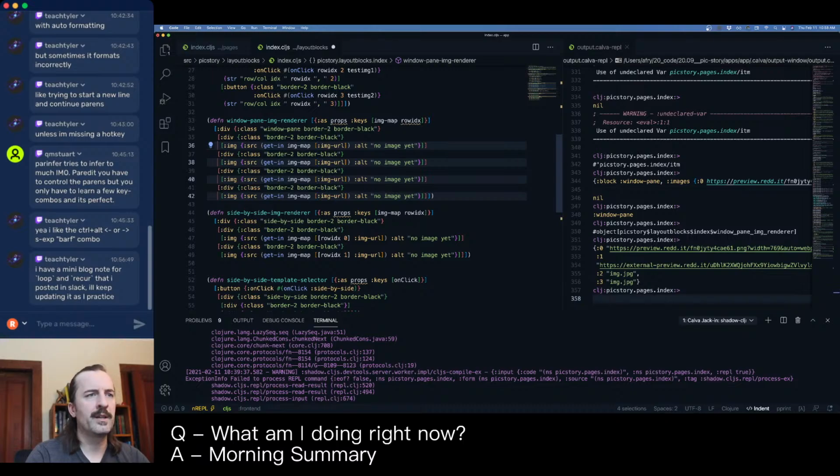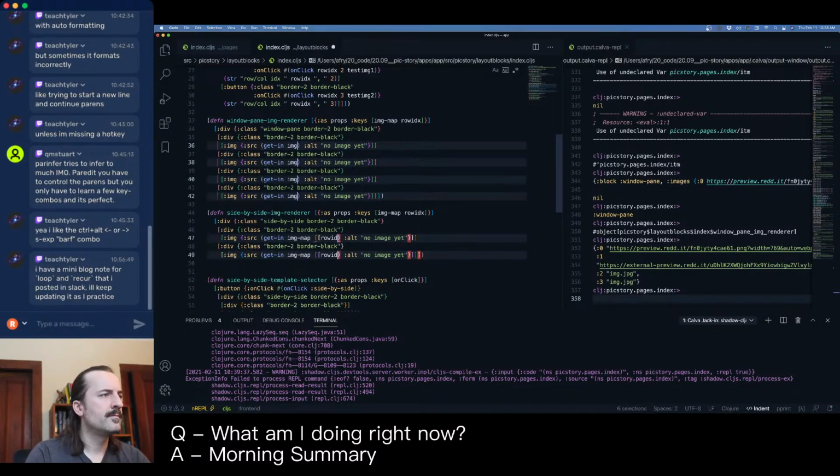Get in image map. Let's not get too far ahead of ourselves here.